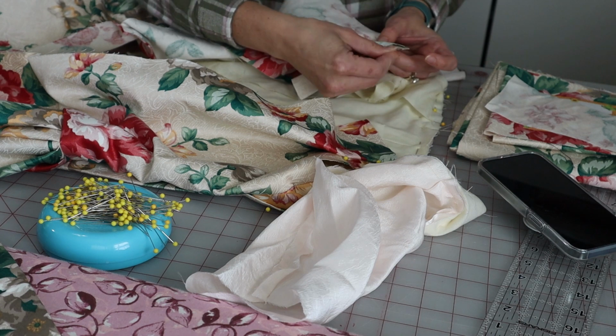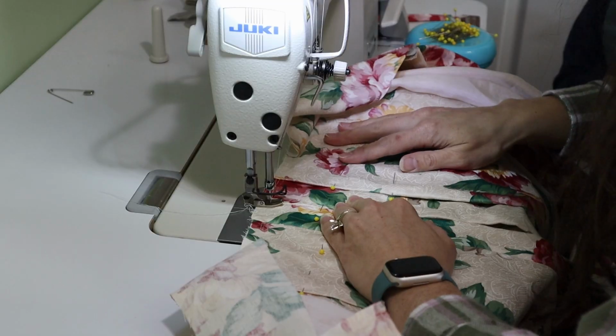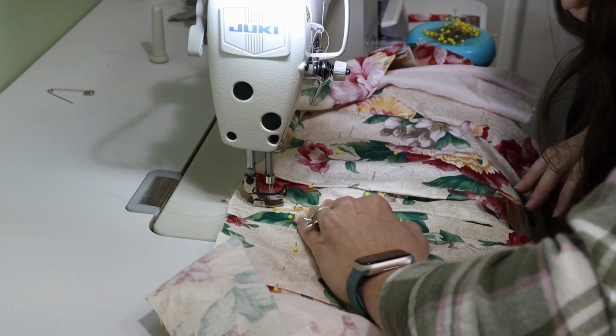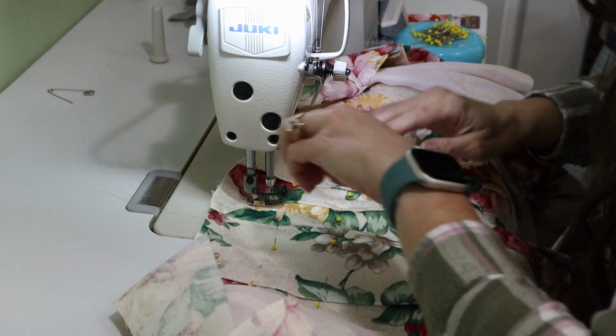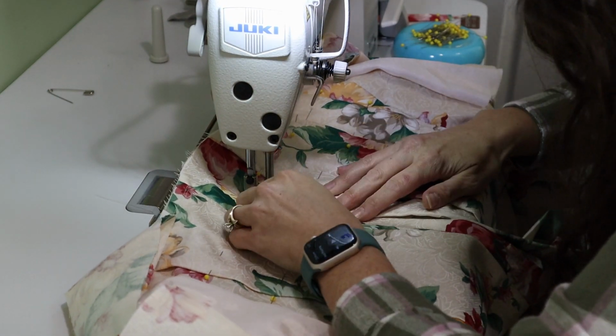So right here, I'm working on the shoulder pleats, and then those little shoulder pieces that go over the top of the shoulder, I put on. Then I took it over to the sewing machine, and the book states that the back pleats were stitched down for 4 inches, so that's what I did.